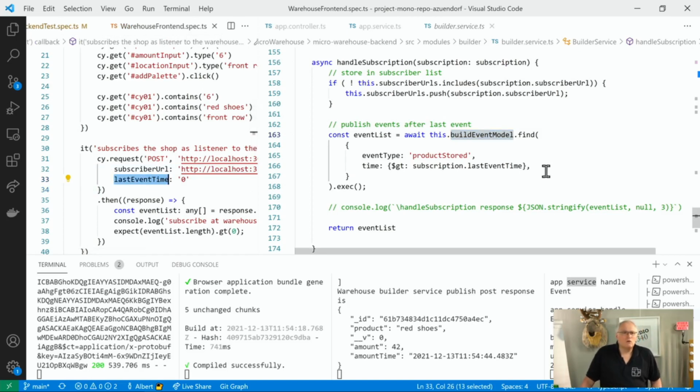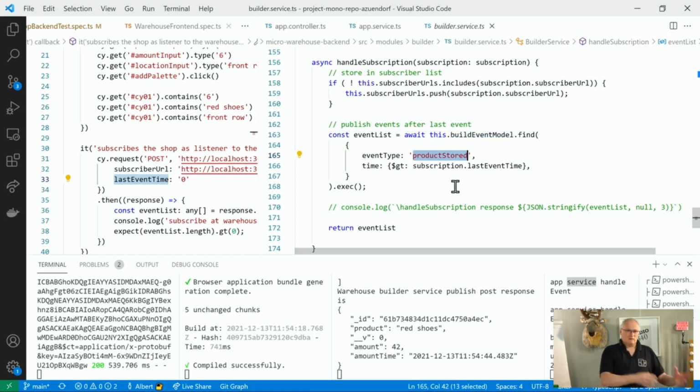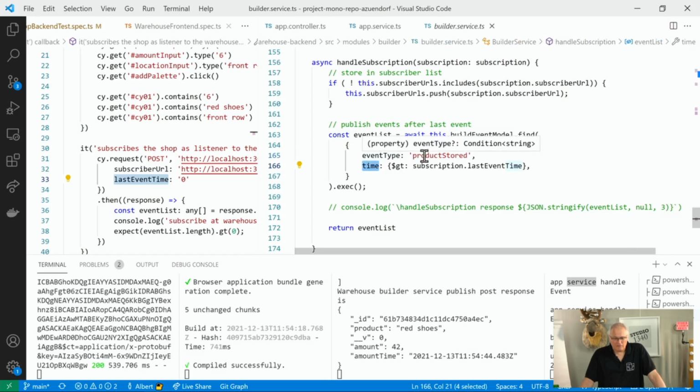It wants to know when was the last time that it has received an event from me, or what has happened meanwhile. So I go for my event model and look for product stored events, because these are the events I'm sending out, or the other things are internal to myself, and says oh, if the time of that thing is greater than subscription last event time, then it is an event that I should send back.